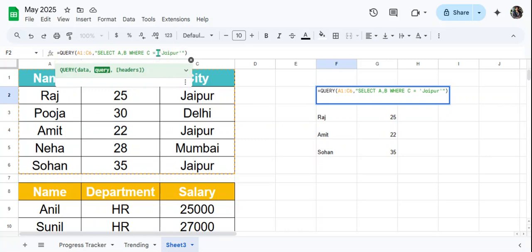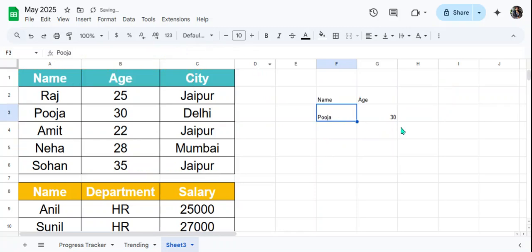So with equal we are using it like a filter. So this is a basic filter. If I change Jaipur to Delhi here and simply hit enter, you can see the Delhi data. So we extract specific data with the query function.